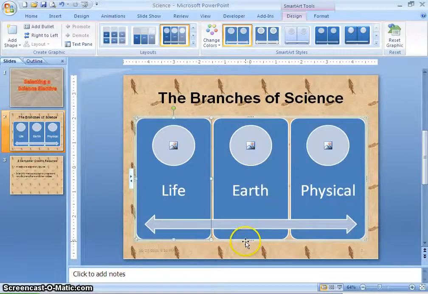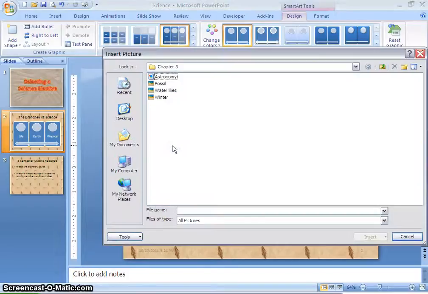Anyways, what we're going to do is we're going to add some pictures in here, make it really come to life here. So what we're going to do is we're going to just double click on the picture. We're looking for the picture that is called water lilies.